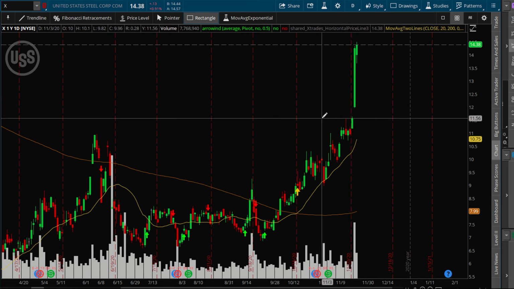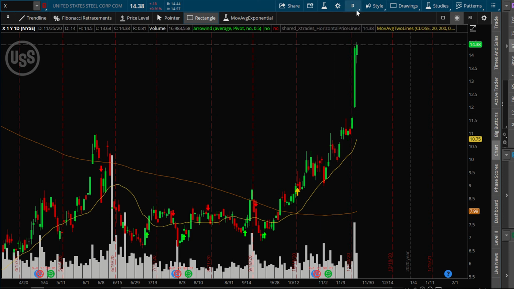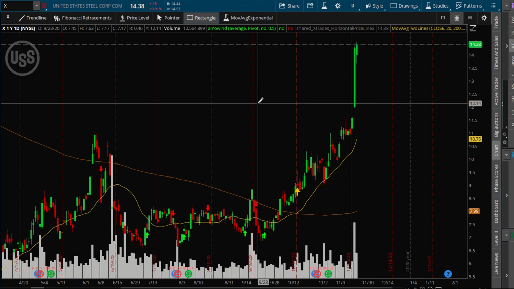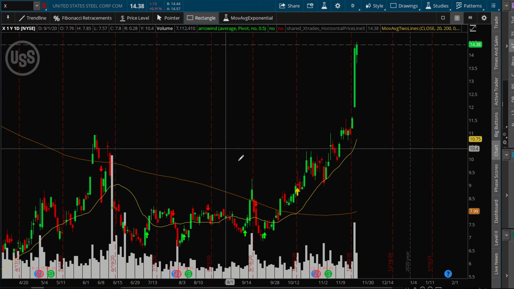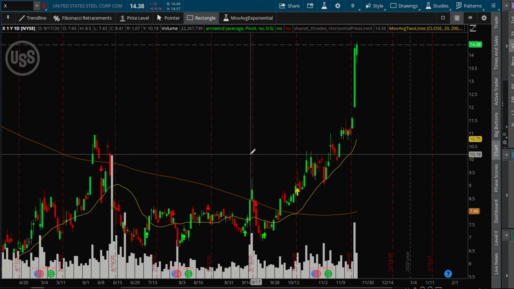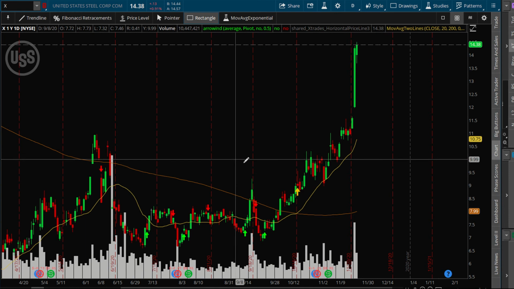And for this, we're going to use time period to describe the moving average time and the time frame for this chart time. Currently, we're on the daily. One thing to keep in mind is that the time period chosen is particular to the time frame that you are on. If you choose this 20 simple moving average on the daily chart, it is looking at the last 20 days. On the hourly chart, it is looking at the last 20 hours. On the 15-minute chart, the last 300 minutes, which is 20 times 15 minutes, and so on and so forth.